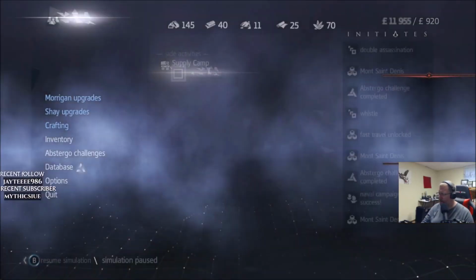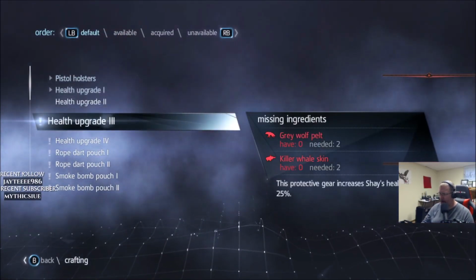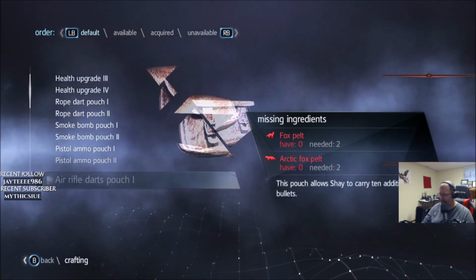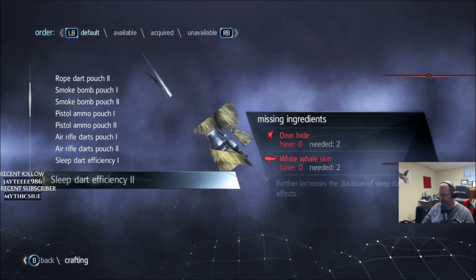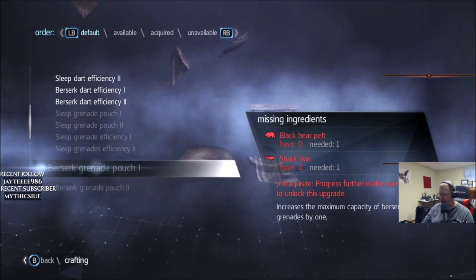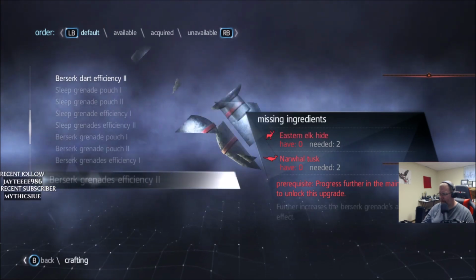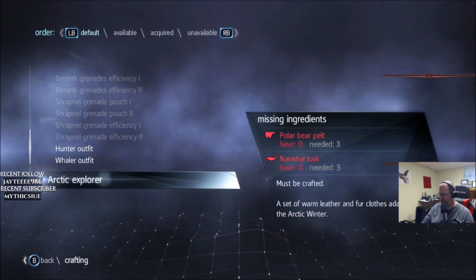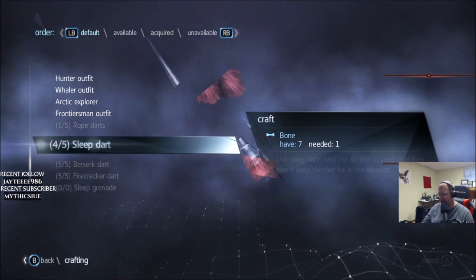What do I need for rabbit crafting here? Let's see. I didn't get any hair pelts from that. Interesting. I need 1, so I'll have to still just get 1. Do I just need 1? Looks like it.